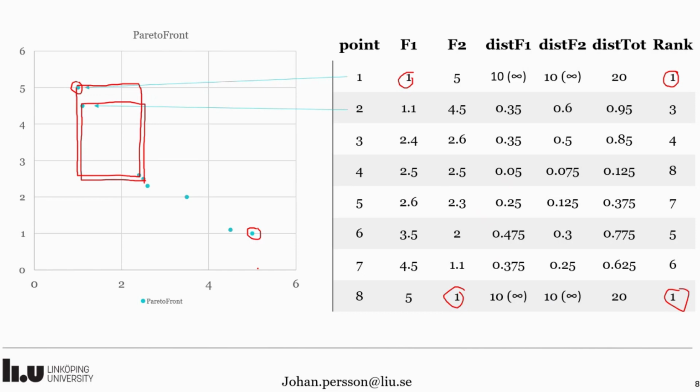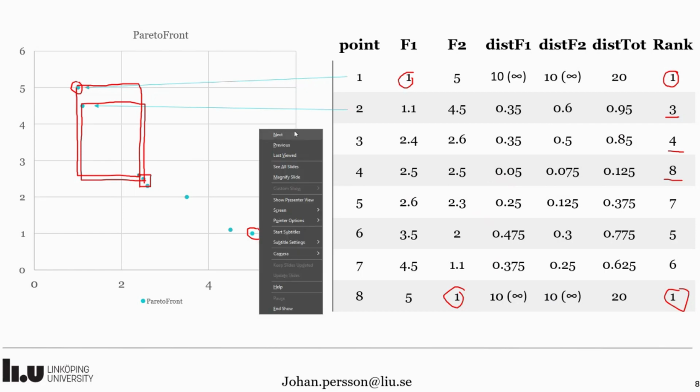So in my example here, point number 2 will have rank 3, and then point number 3 will have rank 4 and so on. And points number 1, 2, 3, 4 in the middle here will have a very small box or crowding distance, which means that this should be the worst point, and it also is. So depending on how many designs we would like, we would first take points number 1 and 8, and then we'll take points number 2, 3, and so on, and we would not select point number 4 unless we really want to have all points from this Pareto rank.